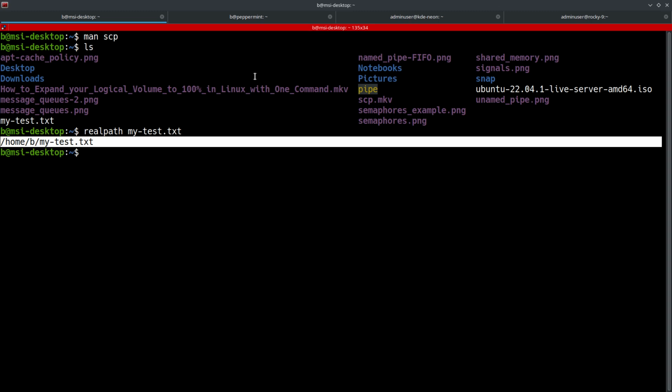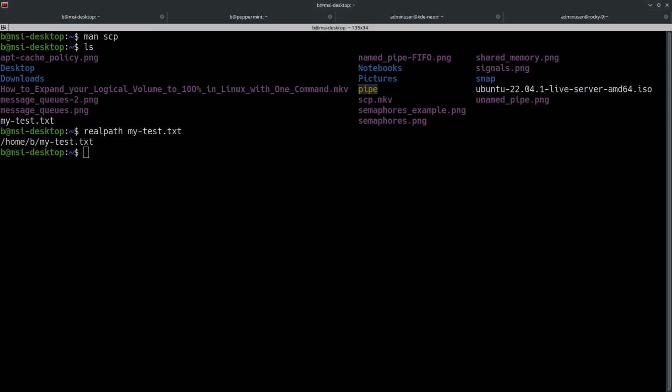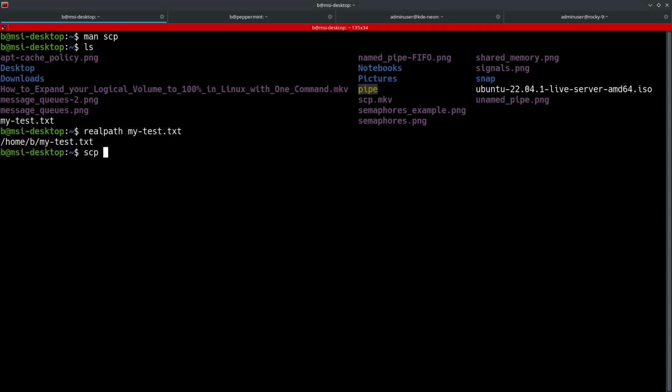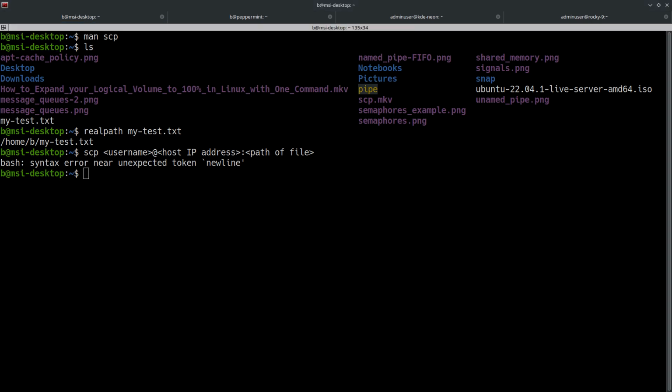All right, so the other way that you can do it is with a remote host with optional path. So that's going to be, let me just get this up here. Let's just do SCP, like this. So you would have your username on that remote system, then the at sign, then that remote host IP address, and then a colon, and then the path to the file on that system. All right, so I'm just going to go ahead and hit enter here just because I don't really care about that. You could also do it this way.